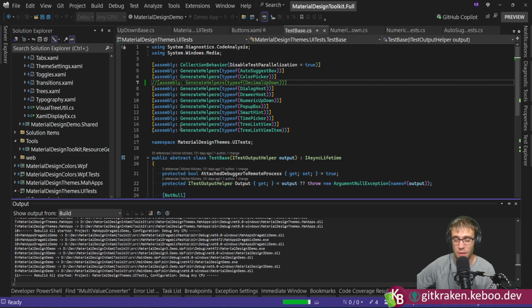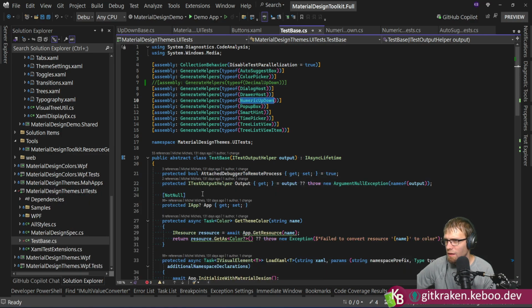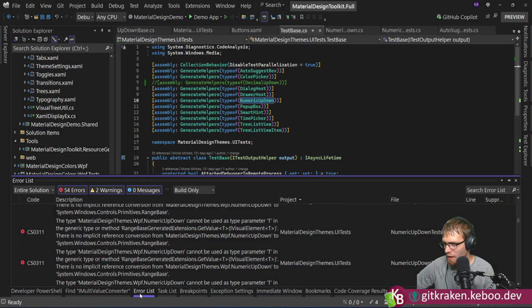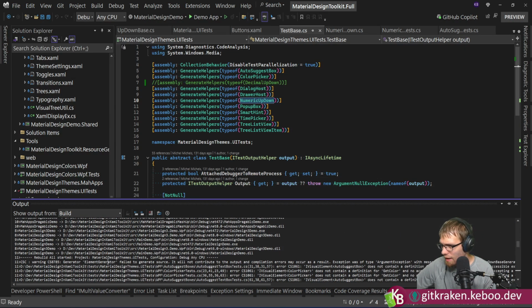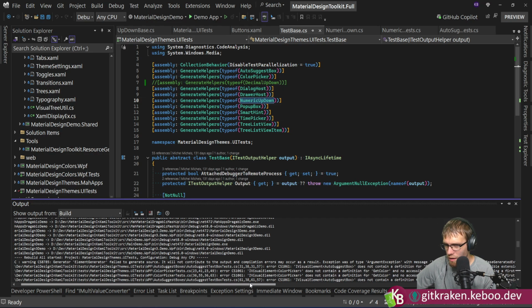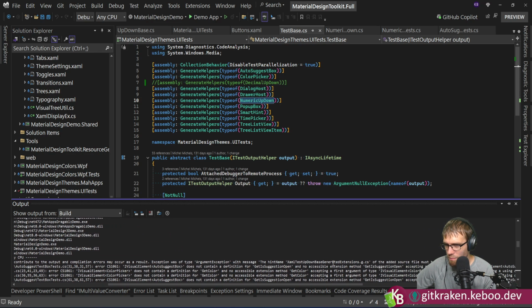This is a hack, by the way. Let's see if it handles that okay. I mean, it clearly erred, so that's not a good sign. Back to the top. Up, down, base.